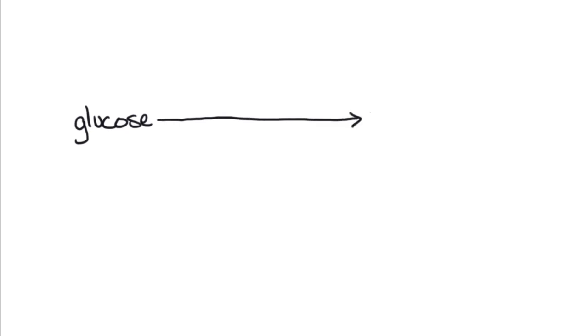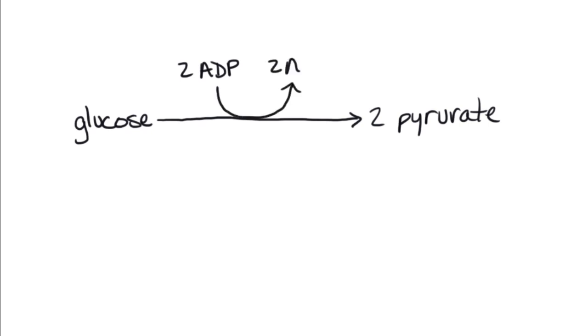So with glycolysis, what happens is the glucose will be converted into 2 pyruvate molecules. And when we have that conversion into 2 pyruvates, we are going to take 2 ADPs and they will get converted into 2 ATPs. At the same time, we're going to have 2 NAD pluses come in, oxidize the glucose, and when they do that, they will turn into 2 NADHs.